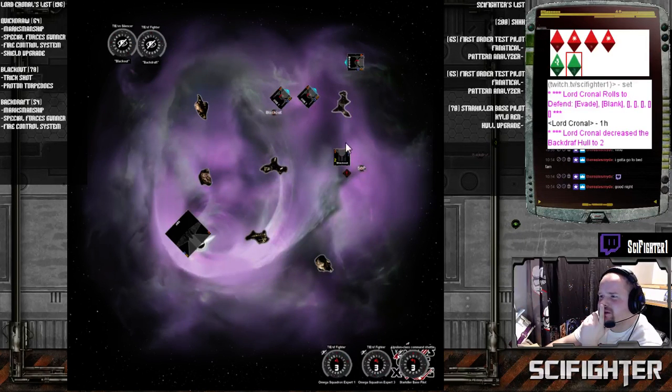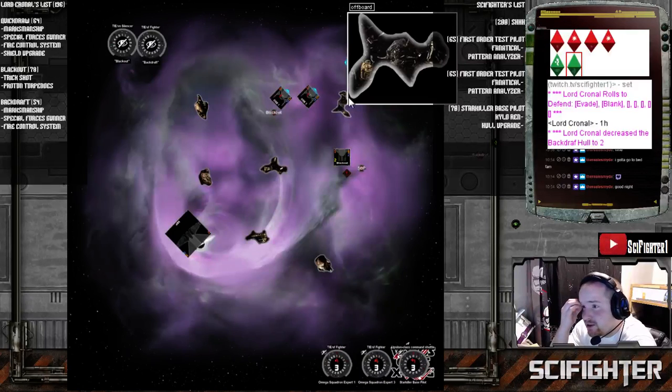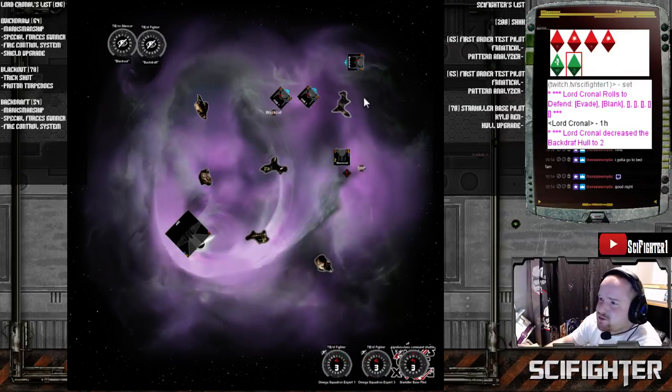I don't like a lot of our options. If he 2-turns, he's going to have plenty of room to barrel roll. I could just straight turn at him and take the chance with the debris. If I 1 bank and then he turns, he's going to get away.